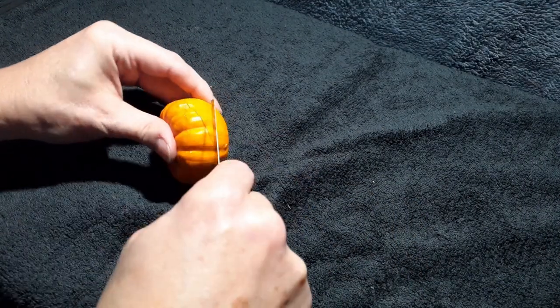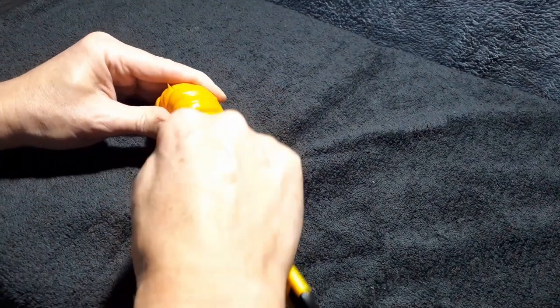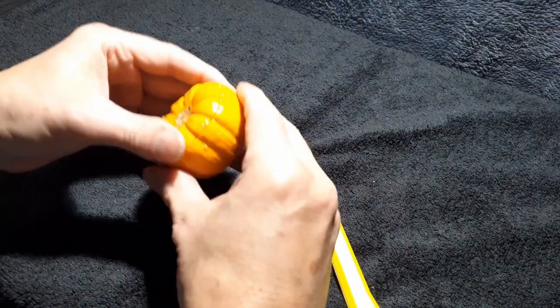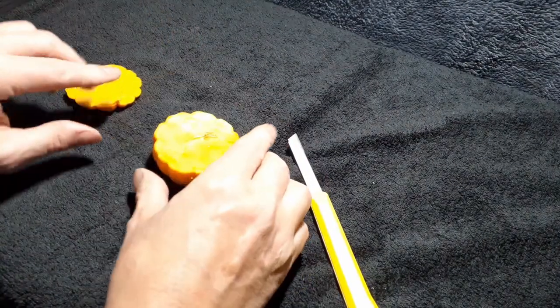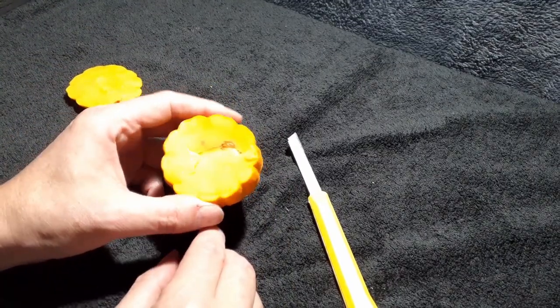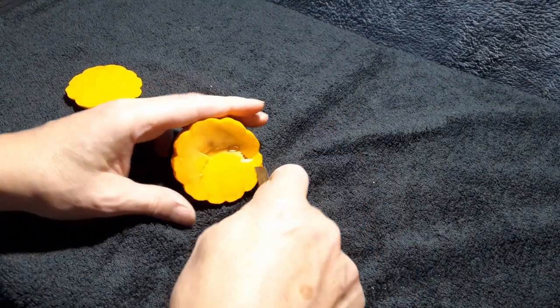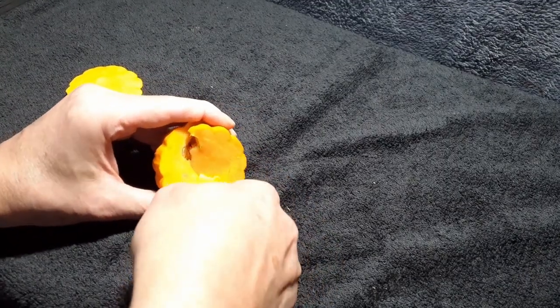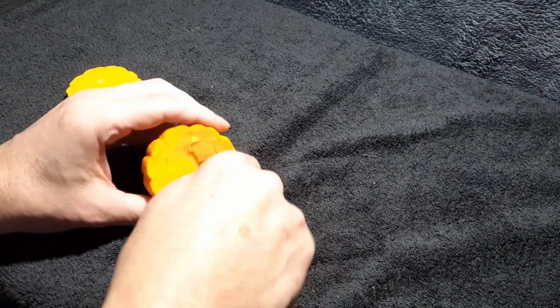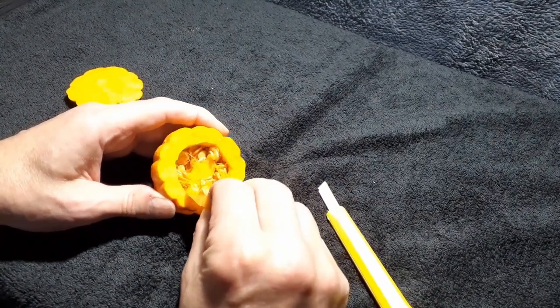Oh, well. Looks like I'm going to make that into something else. We shall see how arty I can be. Hopefully, will you twist? Yes, this will twist. And on the inside, there's nothing. Oh, wow. So it looks like I'm going to have to carve out something on the inside as well. I don't think a spoon is going to do it. I don't think these guys were meant to be carved. What's in here? Oh, wow.